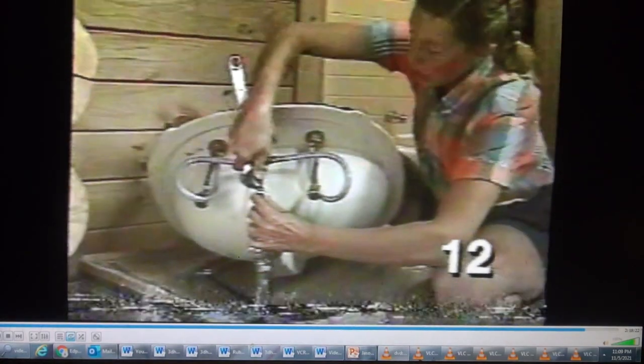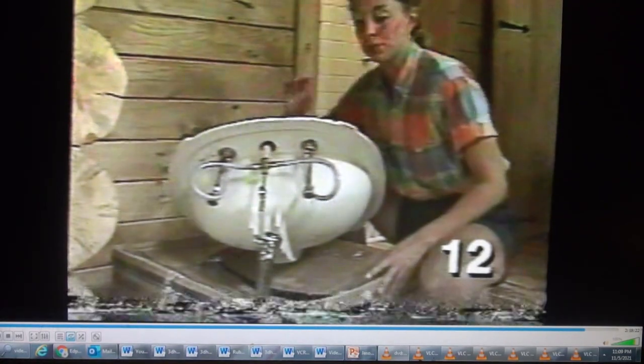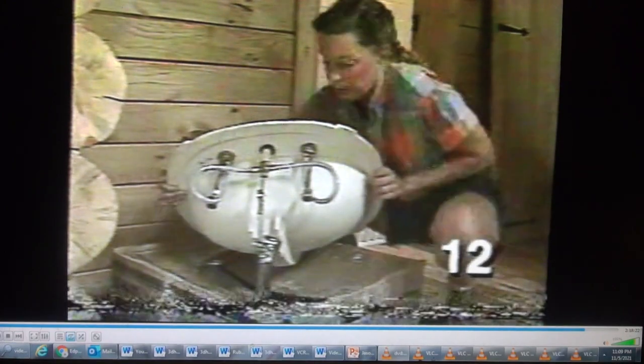Okay, how much overlap do you have on your side? About an inch. An inch? Okay. Let's seal it. Okay, we've got the faucet, the handles, and the drain all put together. So now we can just set the sink in the opening. Coming through. Okay, got it there.